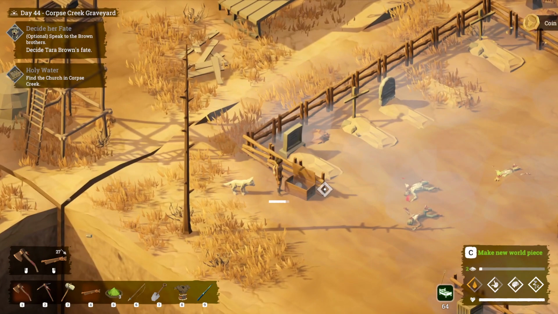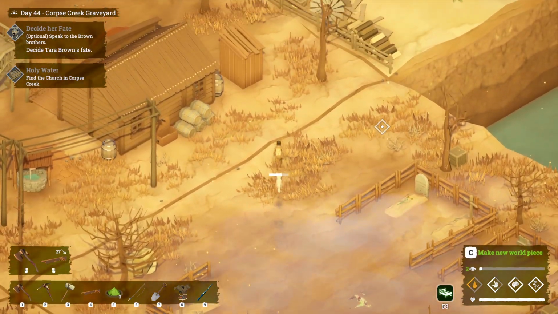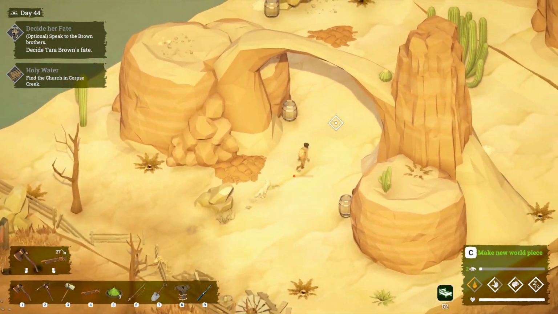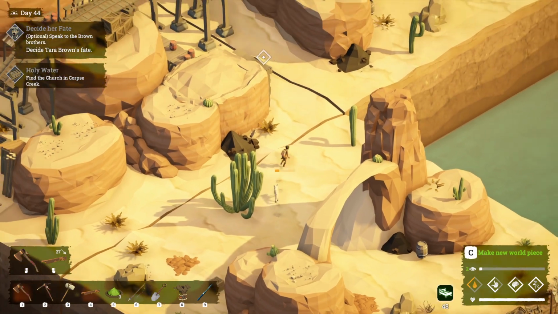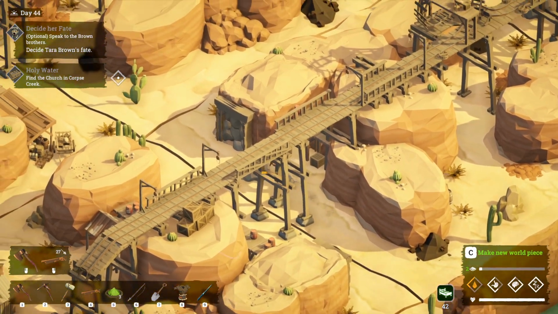I'm going to open this with a common key. Coin in there. Nice. So we need to go back. We need to get the last tile, which is the church. We also need to bring some wooden planks because we need a ladder. And finally, we want to make sure we go and speak to the Brown brothers so that we can deal with Tara Brown's fate.